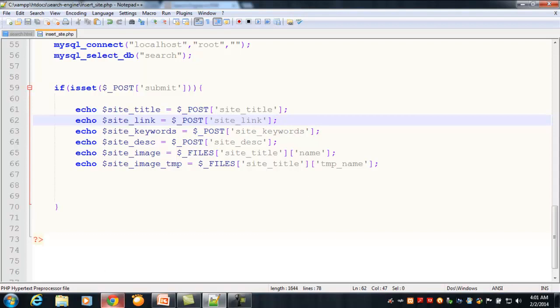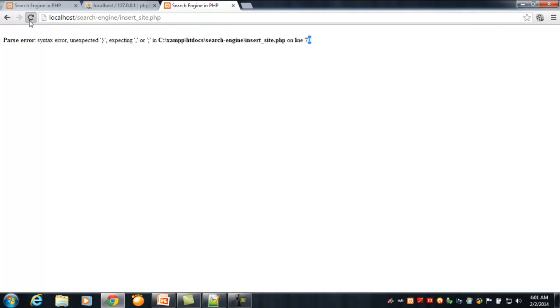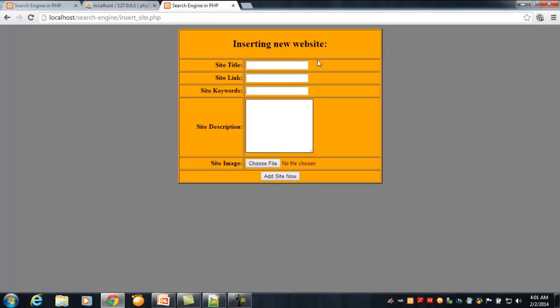Control S to save. Now come back, refresh this page. So this is your form. If you write something and click this add site button, the data comes here on the page, that means the script is working fine.